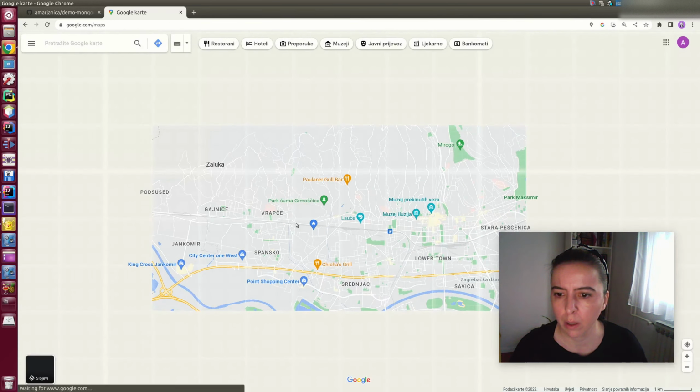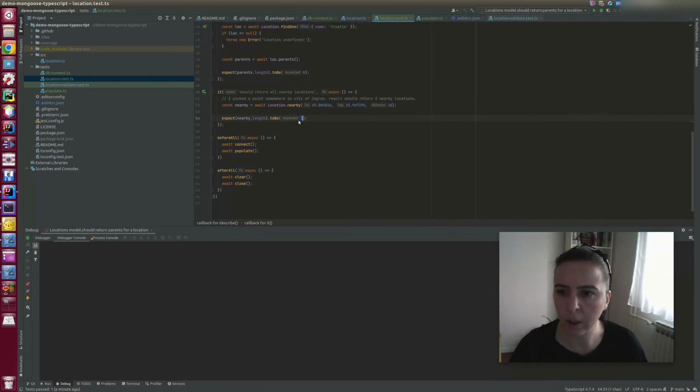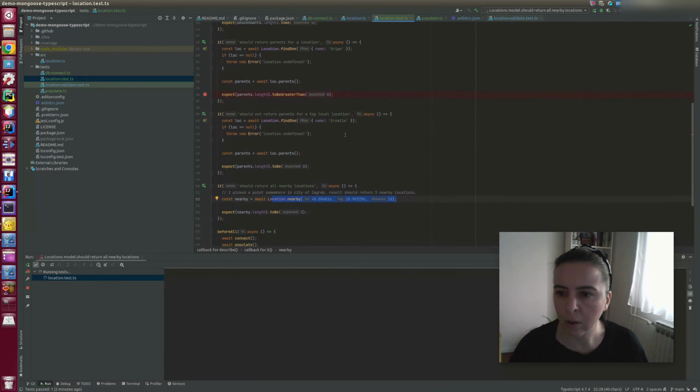The last argument is distance of 10 kilometers. So I suppose this location should return nearby 3 locations. First location is a country Croatia, because its center is in the capital city of Zagreb, where I put it. Next one is Zagreb, and next one is district Chernomorets. It's not in this district Chernomorets, but the query says, show me anything that's in distance of 10 kilometers. So let's see if I'm right.